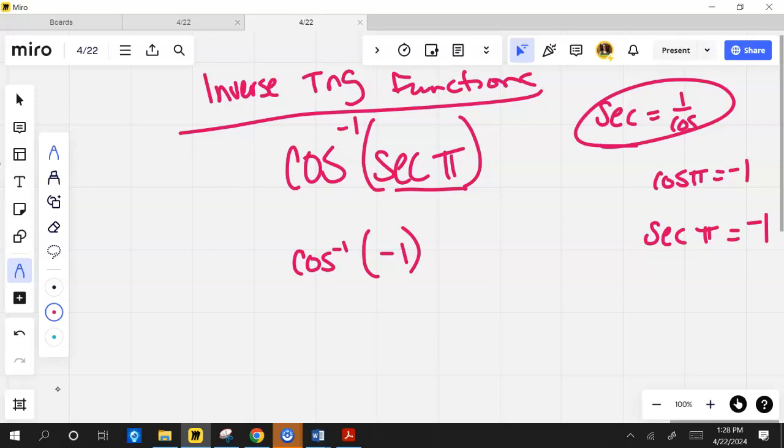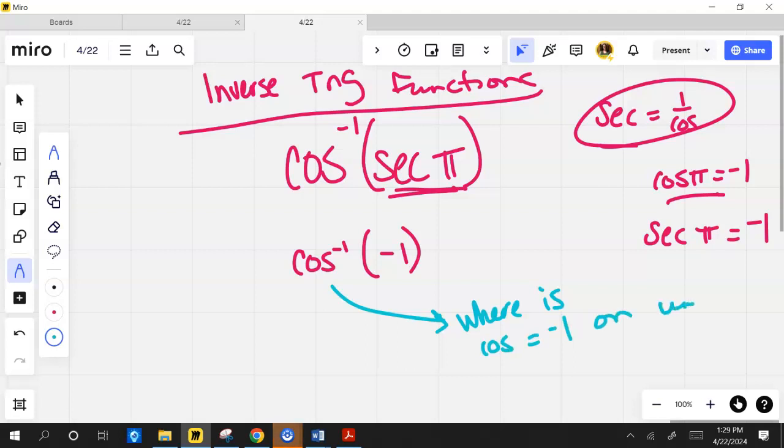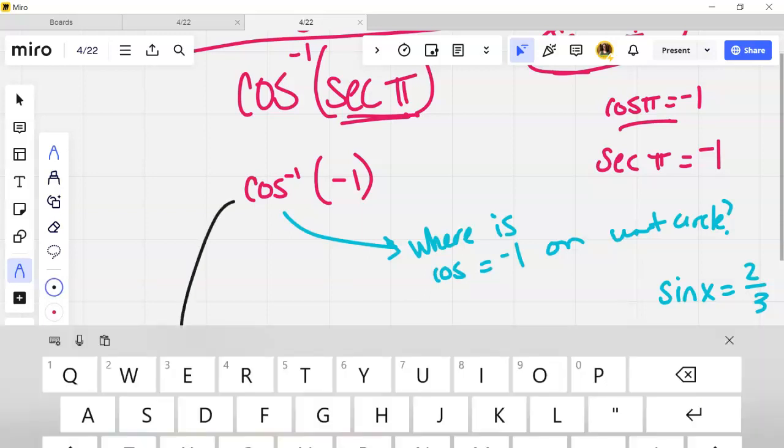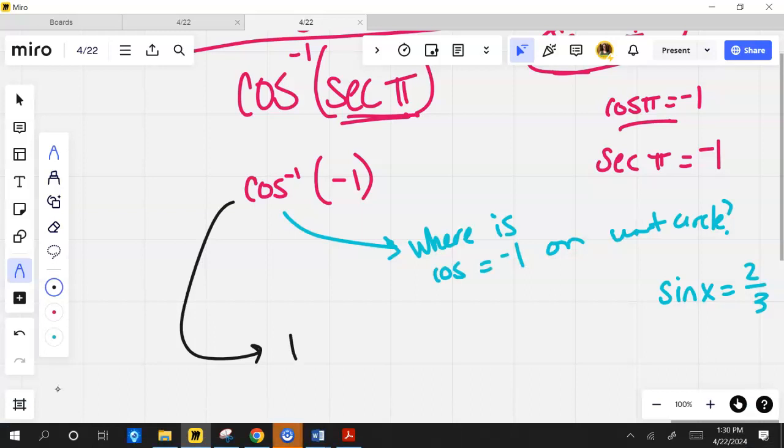No, not quite. When I ask you for the inverse trig function of something, what am I really asking? If I ask you secant pi or cosine pi, I say go to pi and tell me what the value is there, right? But if I say inverse cosine of -1, what I'm really saying is, where is cosine equal to -1 on your unit circle? Remember when we were solving those triangles and we said sometimes you might have something like sine x equals 2/3 and you had to do the inverse on both sides? It does undo itself, but that makes sense, right? Where is cosine -1 on your unit circle? At pi.